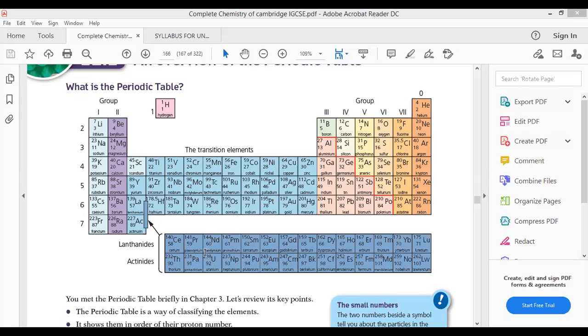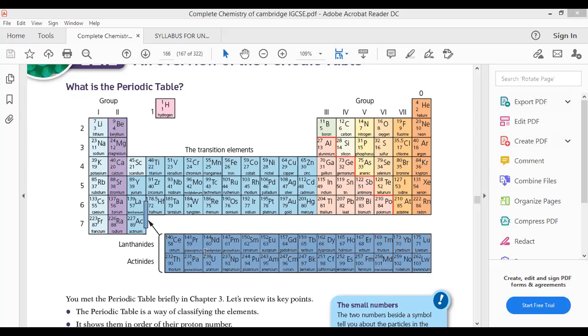If my question is still there, how did they arrange them? There are two answers for that. I will correct your answer a little bit: they are arranged according to the atomic number. We will discuss atomic number and mass number. Okay, first they divide the periodic table into 4 blocks.